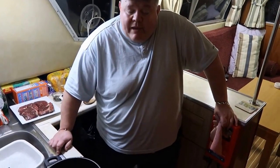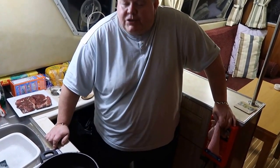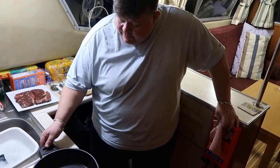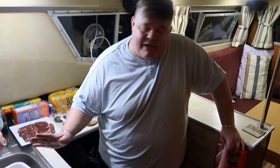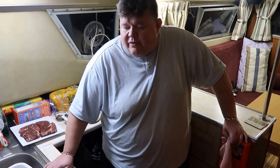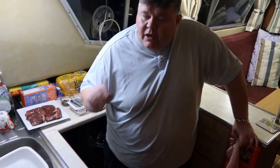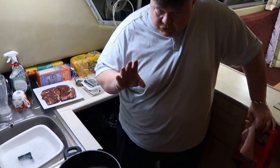Steak with a peppercorn sauce is the state of affairs this evening. And this, in my opinion, and only in my opinion, is how you cook the perfect steak, okay? We'll cook the steak first and then we'll make the peppercorn sauce.